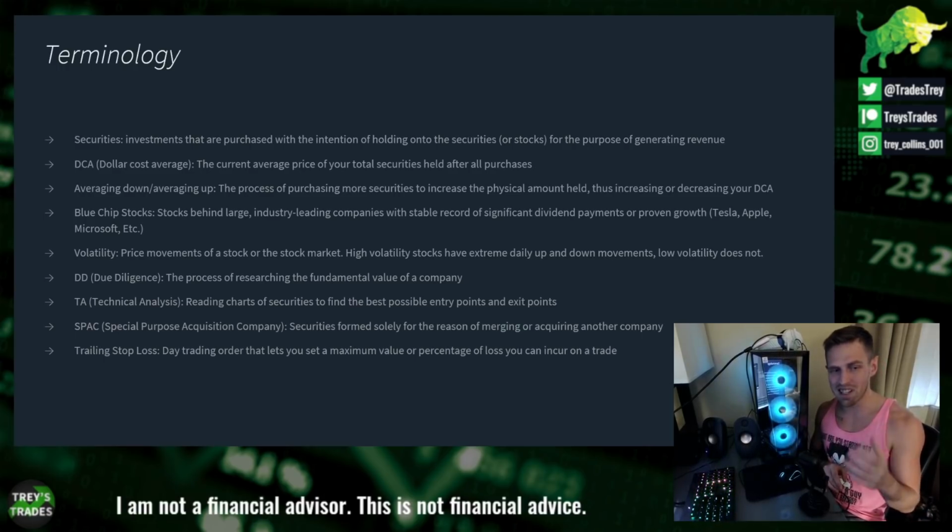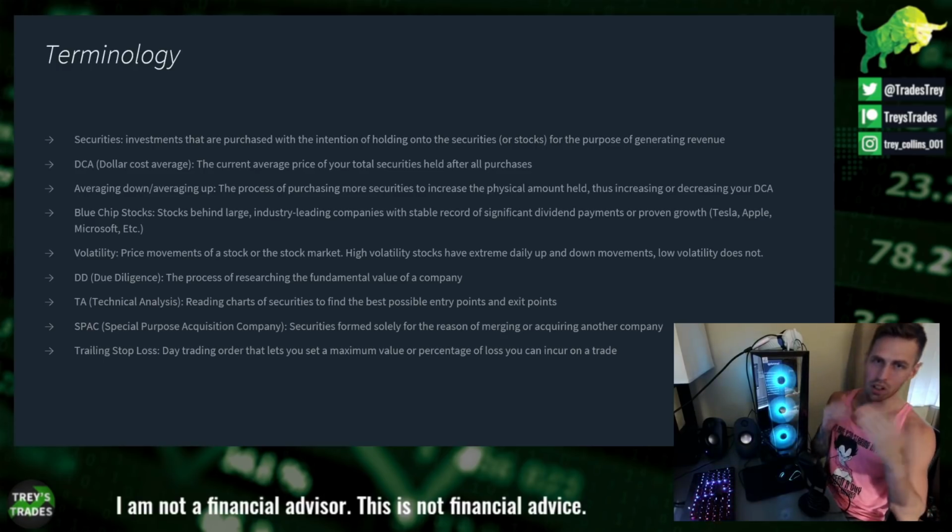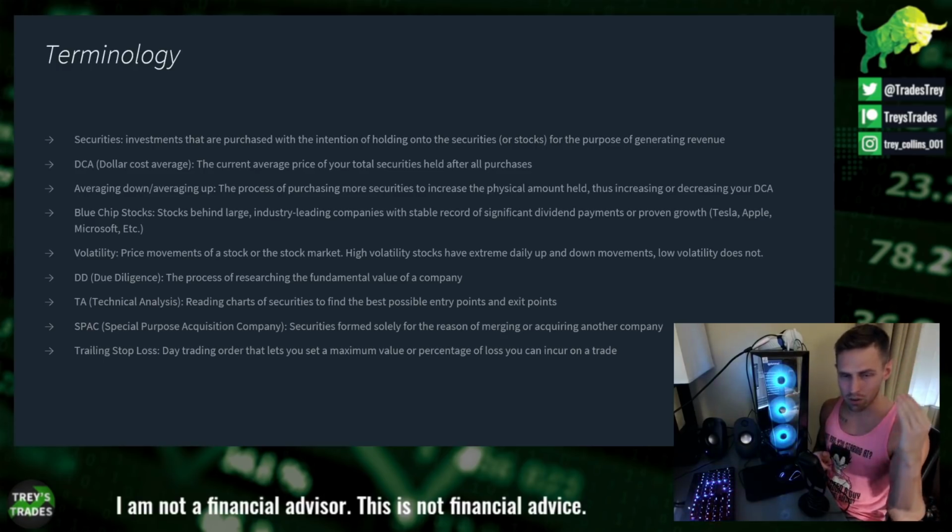Technical analysis, or TA, which is what I'll refer to it as in the future, is reading charts of securities to find the best possible entry points and exit points. This is typically used the best for your short-term and mid-term stocks. It can be used for long-term stocks as well, but is much more minimally required, right? You can get into long-term stocks with not a very vast understanding of technical analysis, because at the end of the day, if the fundamental value is strong and your conviction is strong, your due diligence has been solid, the value of the company should continue to grow, right? And you're going to be looking at minimal margins of lost return or improved return with technical analysis.